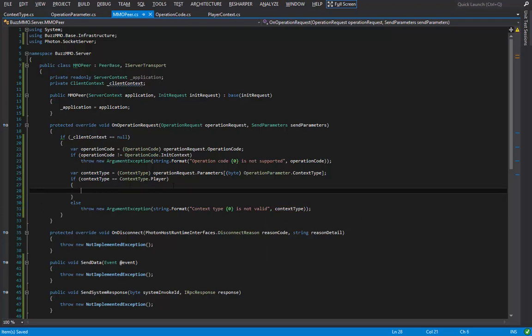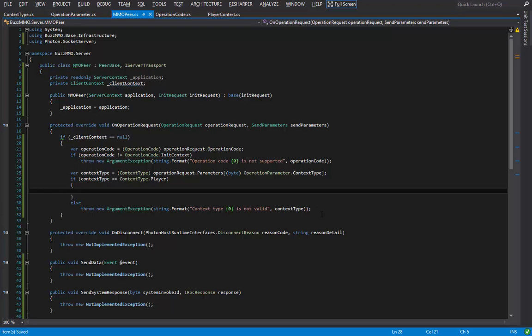I could have just inverted this if right here to remove some levels of indentation by saying if context type does not equal player, throw exception, because we don't have any other context types besides player, and if they're not authenticating as a player, then we don't support it because we only support players right now. But I'm sort of preemptively putting up an if, else if, else if, else structure here, which I don't imagine will grow very large. I only imagine we'll have a handful of these context types, maybe up to 3 different kinds. So I'm going to leave the code here inside of this method.